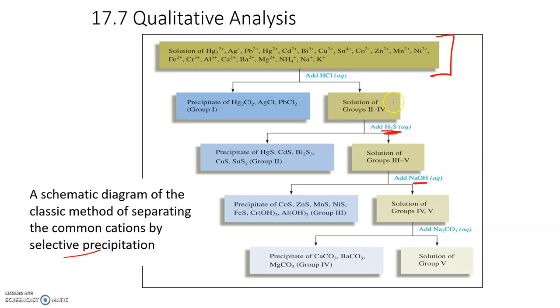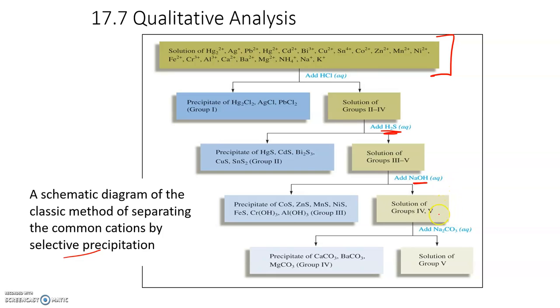Then you're left with solutions that have sulfides in them. And so because of that, you are then going to add the H2S acid, and in doing that, it will cause your insoluble sulfides to precipitate out, your group 2. Then you're left with groups 3 through 5, which to get rid of those ions, you're going to add a base that increases the pH. Because it increases the pH, it allows the otherwise soluble, but now insoluble compounds to precipitate out.